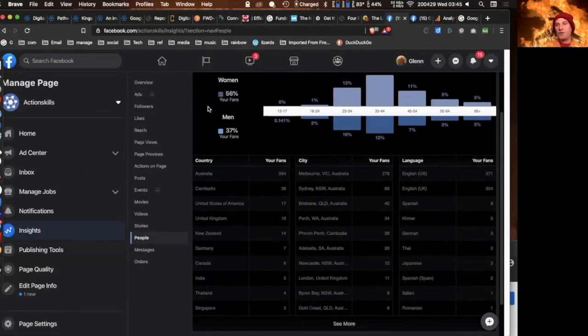So if you start learning what this means and paying attention, so if you're doing various events, or maybe you're doing a campaign, you can then look at the traffic, see who it's resonating with. If you're targeting men and you're getting mostly women, then maybe look at your language and your framing, that sort of thing.